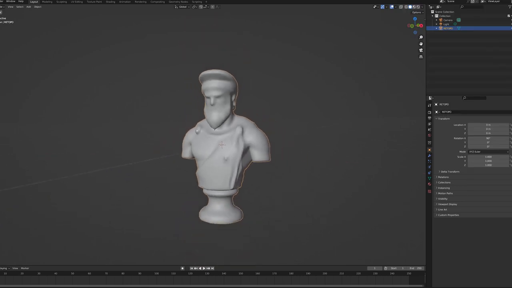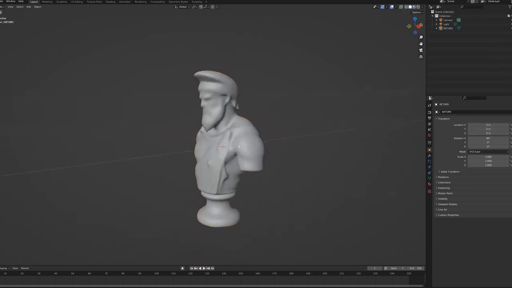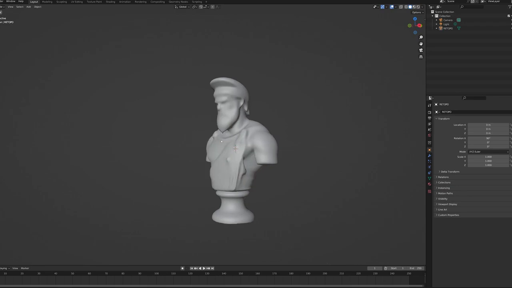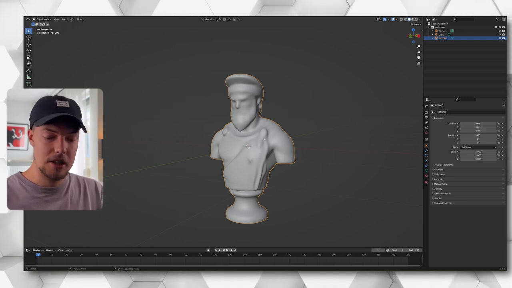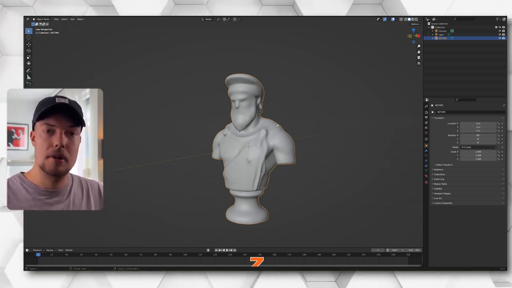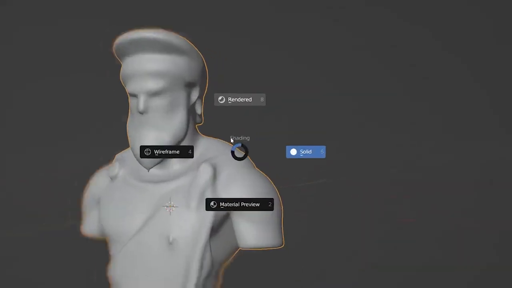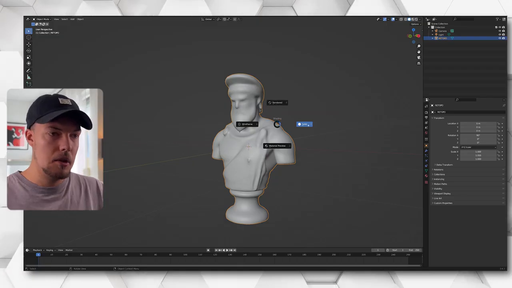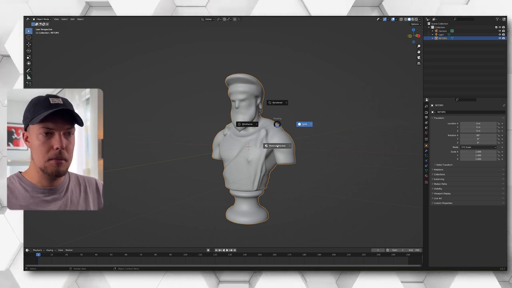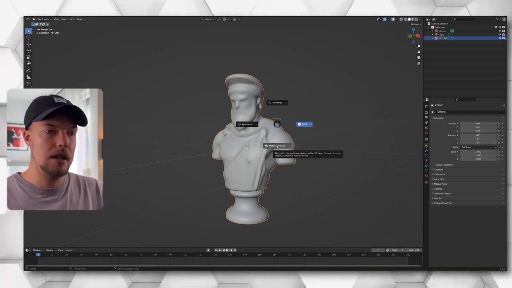As you can see, we have the base model, and it's quite flat, and we want to add additional details on it so we can 3D print it later. We first need to check if it has a texture attached to it. We can press Z in the viewport, and then we see wireframe, material preview, solid, and render. What we want to check under material preview is if there is a material already assigned to it.